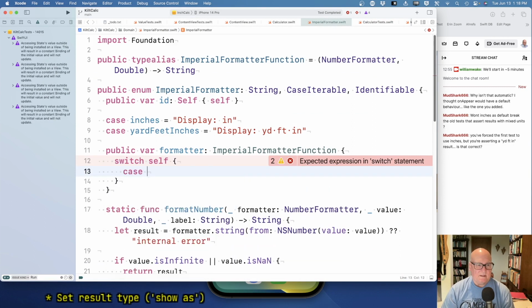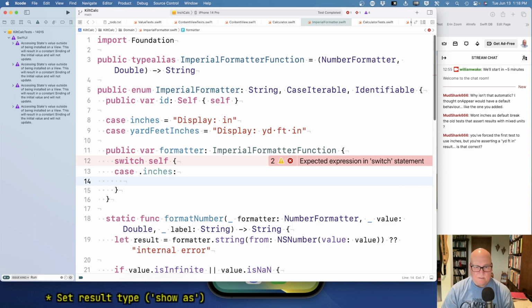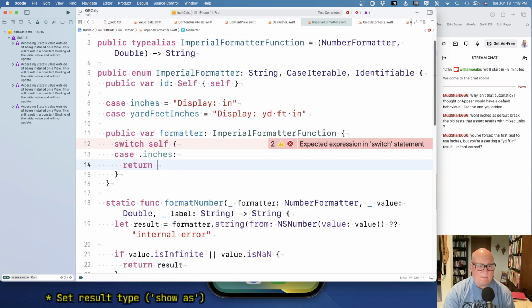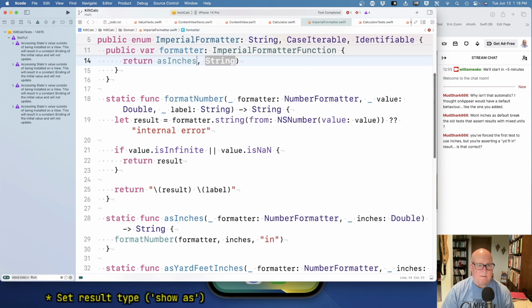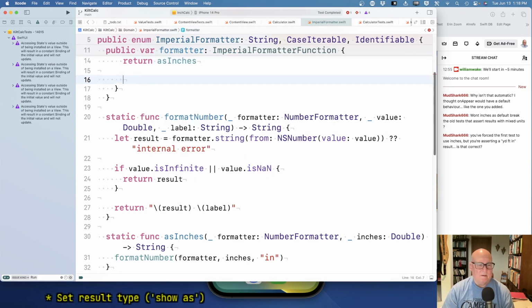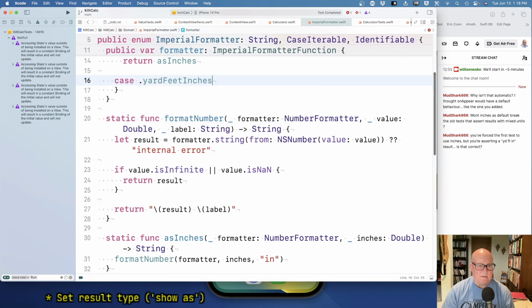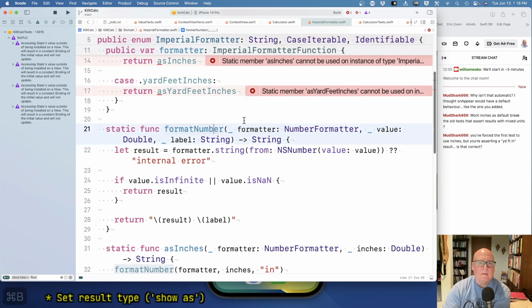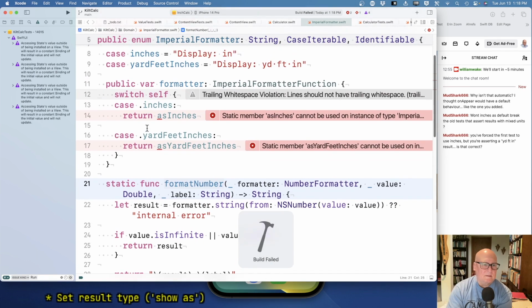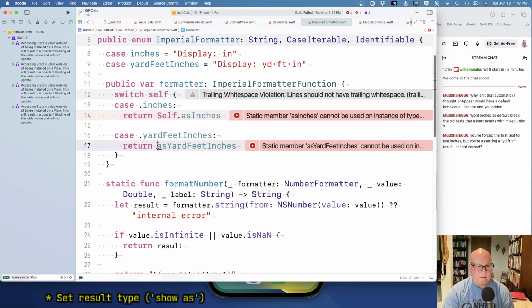Okay, so switch self, and then case inches, return as inches. Case yard feet inches, return as yard feet inches. I think I can say self dot.